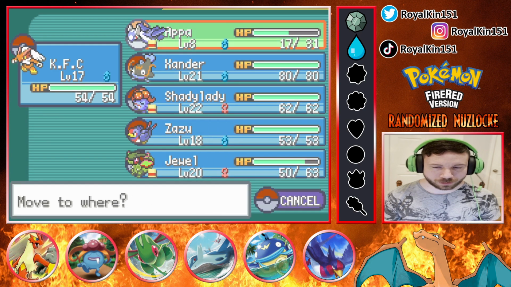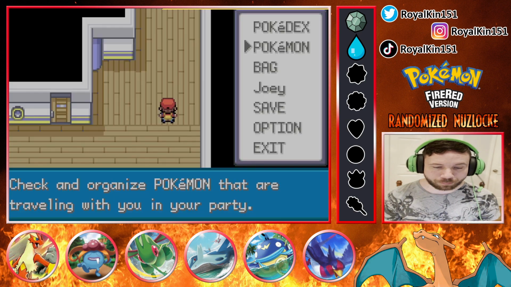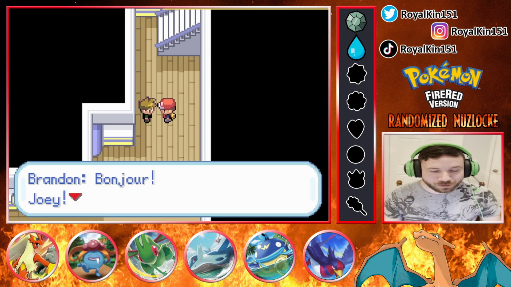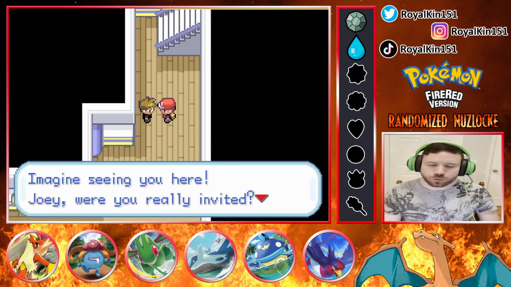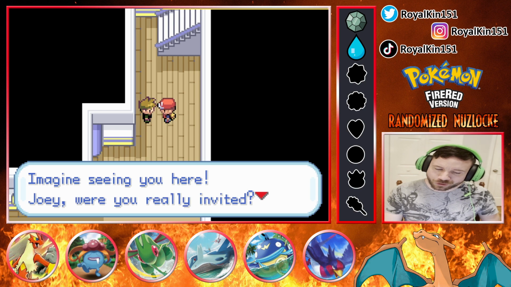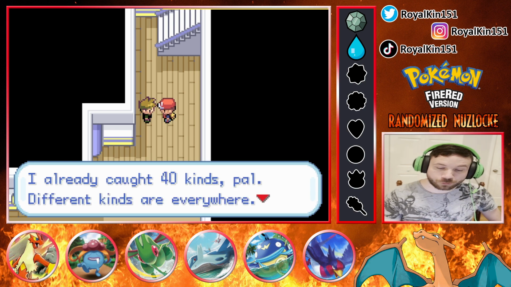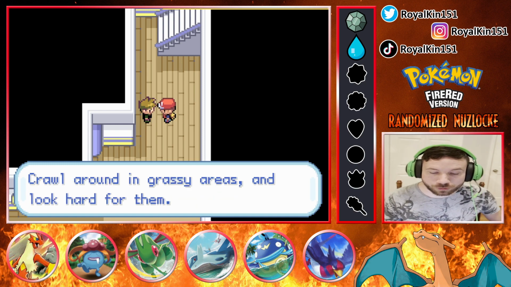Bonjour, Joey! Imagine seeing you here. Joey, were you really invited? Yes, I was. So how's your Pokédex coming? I already caught 40 kinds. How? Different kinds are everywhere. Crawl around the grassy areas and look hard for them. You sound like your grandfather.